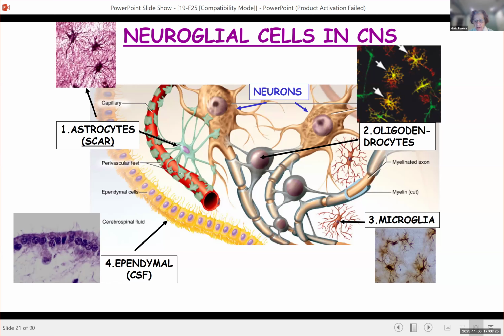Here are the microglia. These are the white blood cells of the brain. They're the ones that go through phagocytosis. They are sentinels. So they move around to look for debris and abnormalities. And also, in their resting stage, what they do is they prune off synapses that are not strong enough.